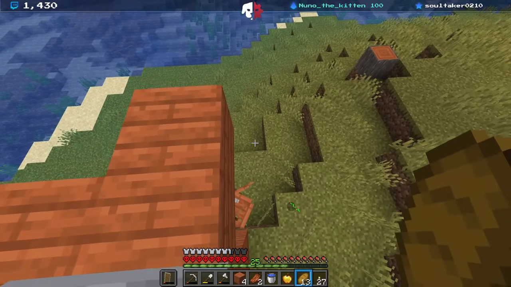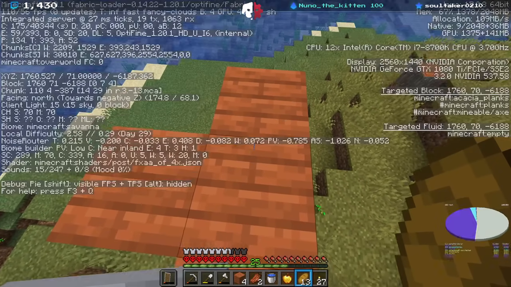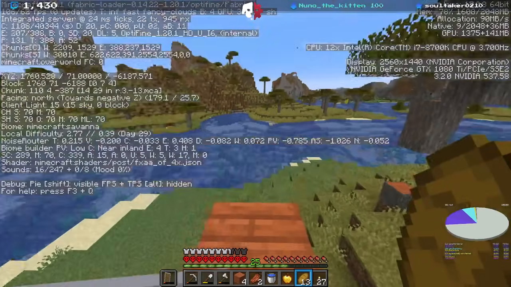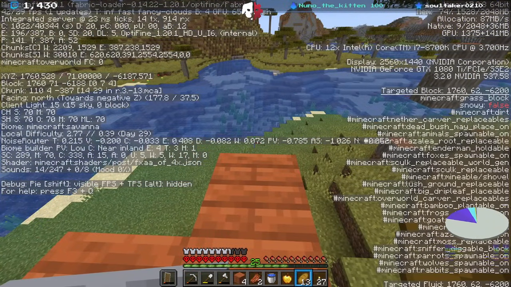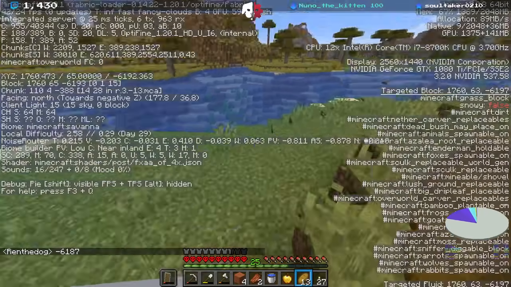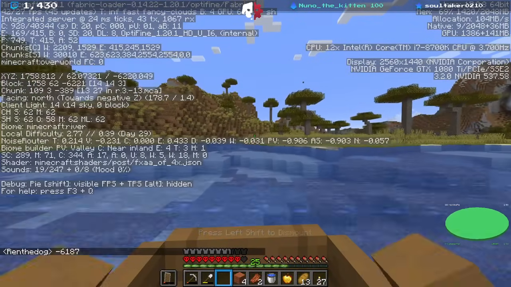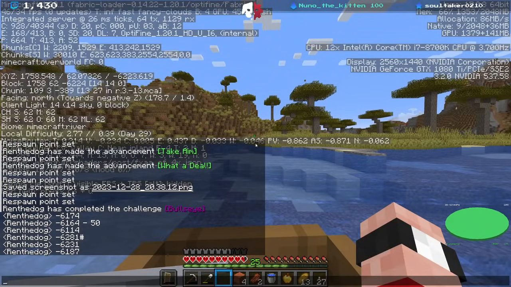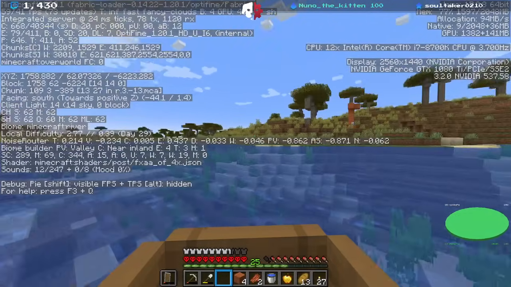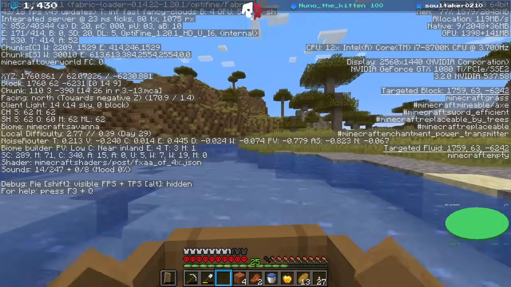Okay, dudes, let's just do this legit, okay? Which block is he on? Let's say he's on this one. This is -6187. We're gonna go this way. -6187. Okay, off we go. -6187, -50 is -6137, right? Minus 6137. Okay, so a little bit further back. Minus 6137.